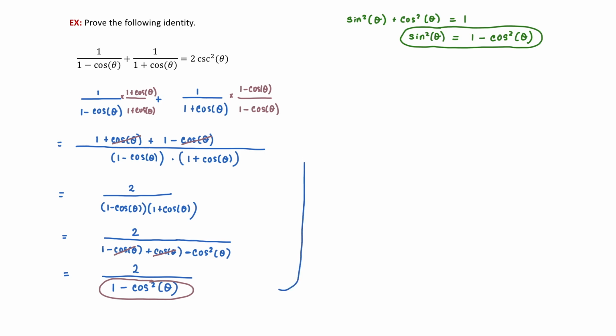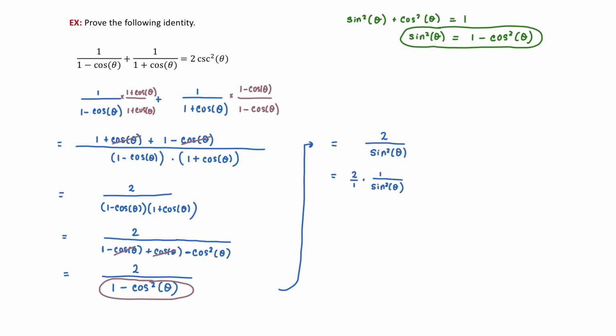Let's go ahead and do that here. So we're going to have 2 divided by sine squared theta. So much nicer. Now, it may be obvious to you that this now simplifies to this expression on the right, but in case it is not, I'm going to go ahead and regroup my factors. I'm going to put that 2 first over 1, and then times 1 over sine squared theta.